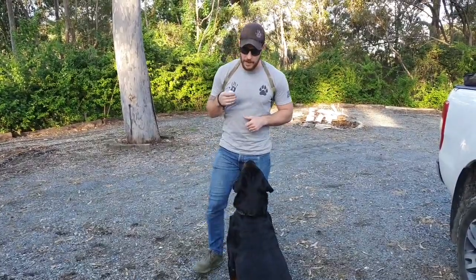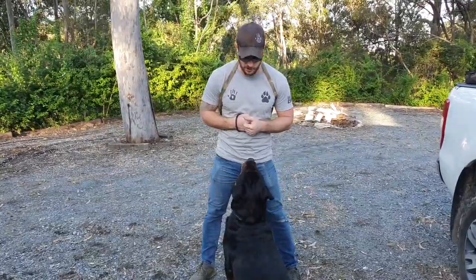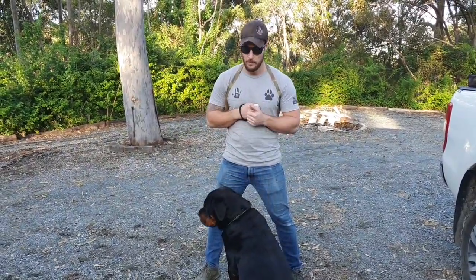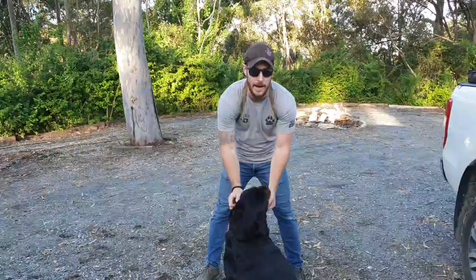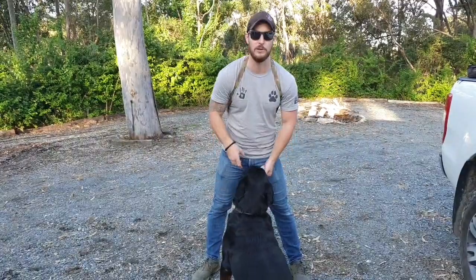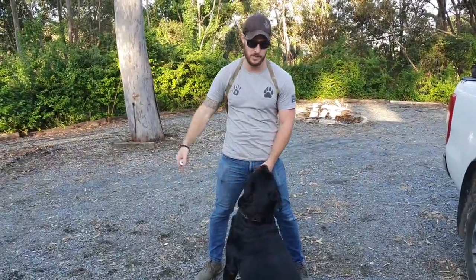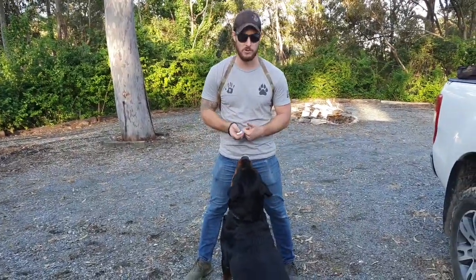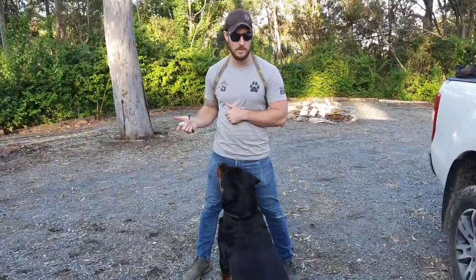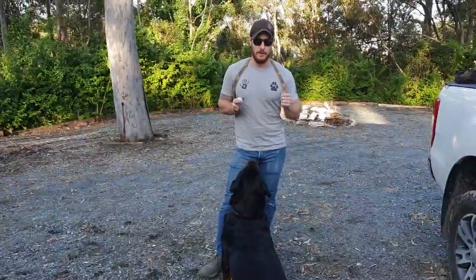Also think about obedience as confidence through competence, right? So it's great engagement to build a good relationship between you and your dog, but it's also good for the dog because they learn that they can affect the behaviour of you and the environment. So they can learn to get reward, avoid things that may cause them punishment, for example. But I mostly like to do reward-based training, especially when I'm building a specific behaviour. So those are just some of the benefits of obedience training.